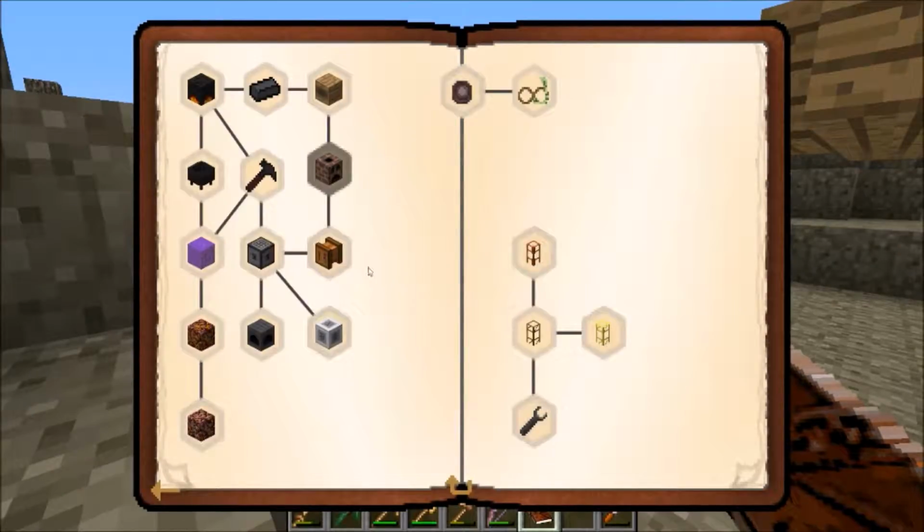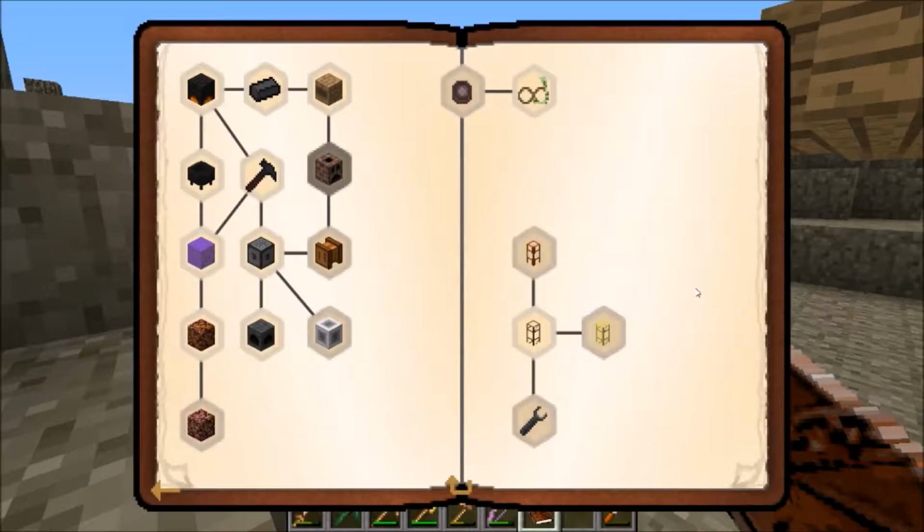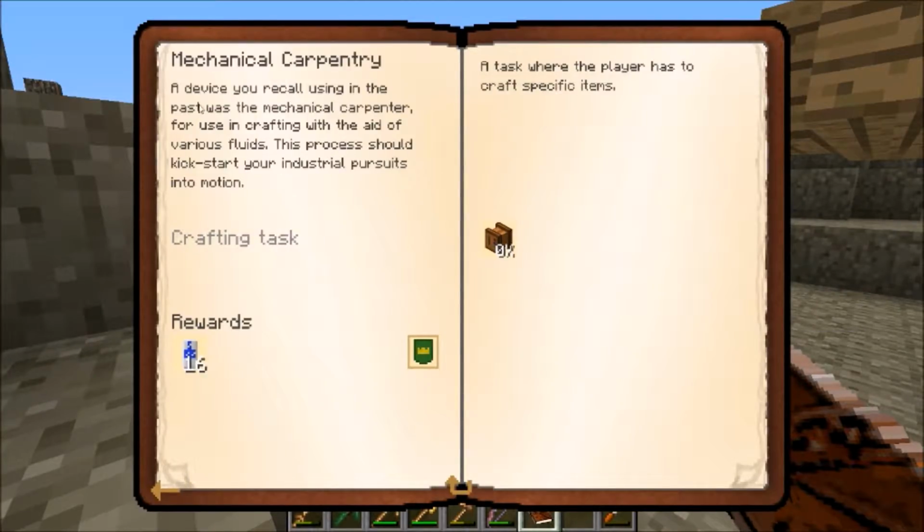I'm sure these fluid tanks are really useful, but whenever I had built it, I really didn't do a lot with it. I see that they give us essentially 34 or 32 buckets of lava, but that really doesn't mean a lot when you can just mass produce it yourself. I didn't really like those. No, it wasn't worth the time that we put into it.